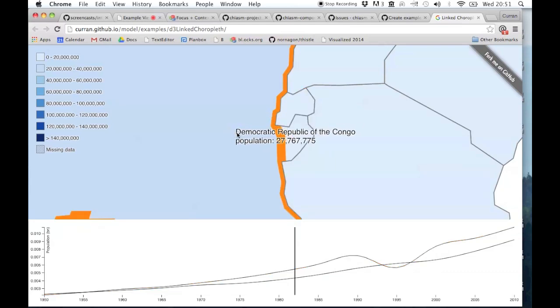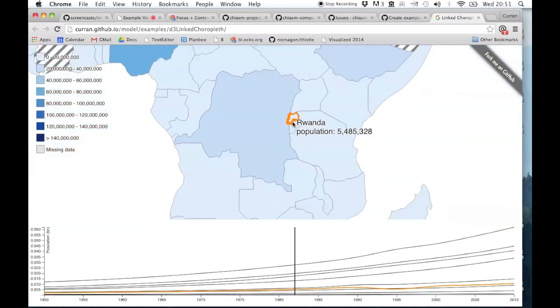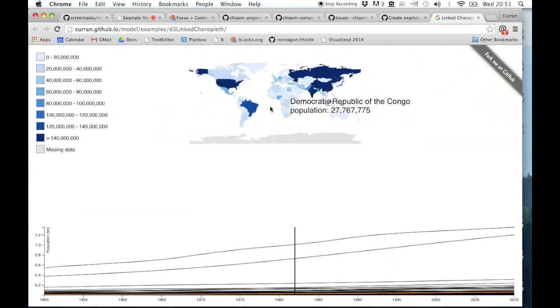And also there's the coloring of the lines whenever you hover on a line. So if you zoom out and then you hover over India, you can see India is the second largest country, and then China is the largest country. And also legends. I want to figure out how to have separate Chiasm components for legends. So like a color legend, I want to make that work, and also make the color legends interactive. If you hover over this one, all the ones that are in this range would highlight in the visualizations, that sort of thing.